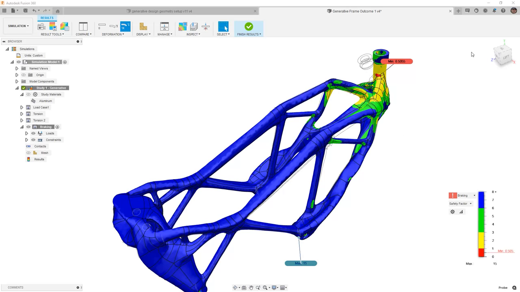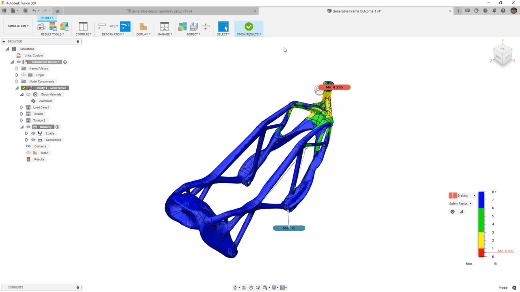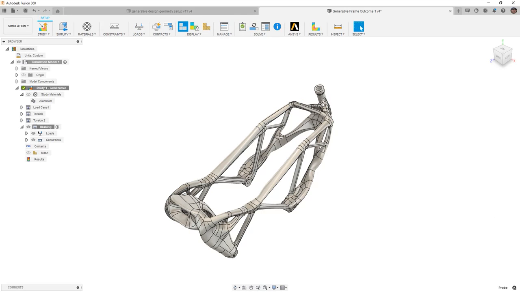So if I was going to work with this frame a little bit more, I would go back to the drawing board and I would redo the entire front area and how this frame connects to the stem. And I would do that manually and I would use some symmetry so I only had to do it on one side. But again, the form tools are a little bit outside of what we're going to cover in terms of modifying this frame. We just really want to understand the process of setting up that generative design study, picking the best outcome for our design, and then validating that through simulation in Fusion 360.